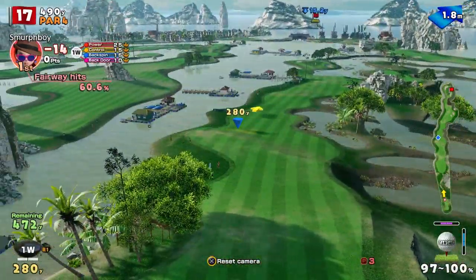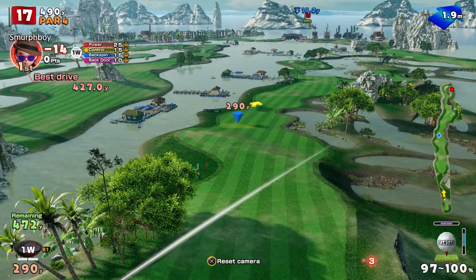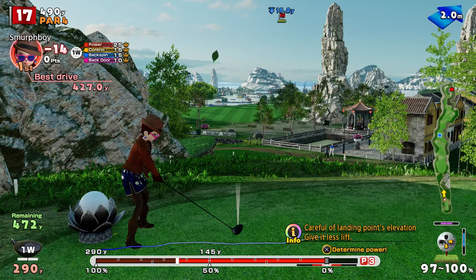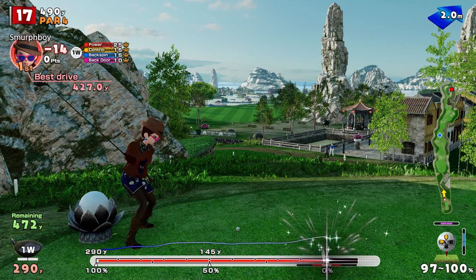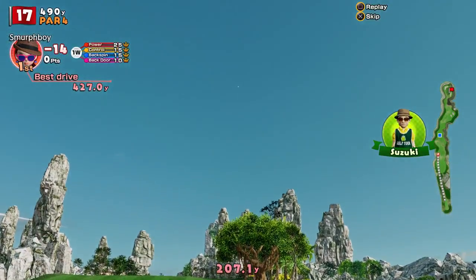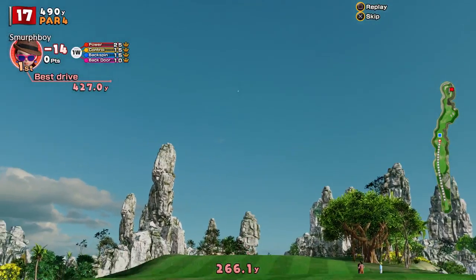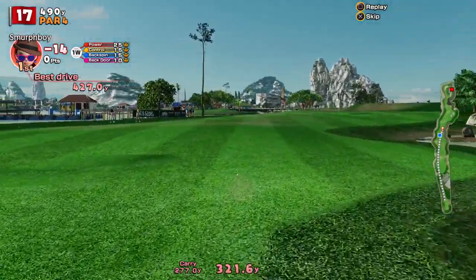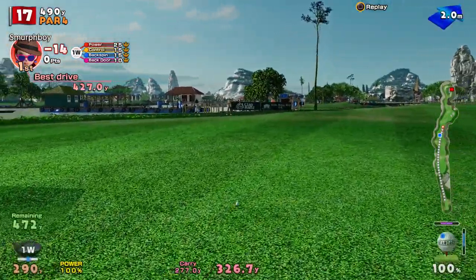So 17. This sloped thing, you land on there, it can bounce anywhere. Particularly for me, like me, you're a fan of the topspin. You can get a really big skip here if you're not careful. Sometimes you want it, that's fine. I don't really want the skip anyway. That'll do. 325's alright.